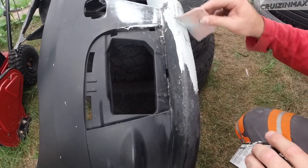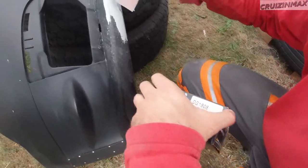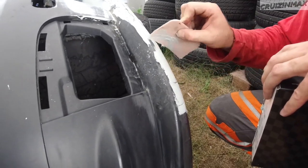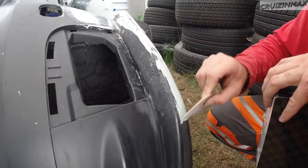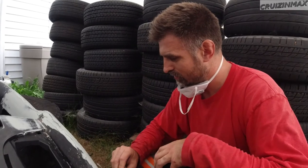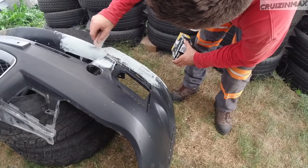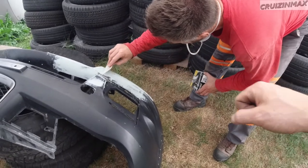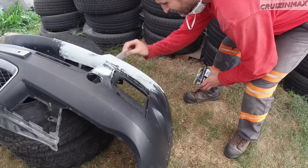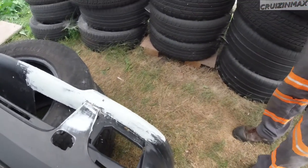Is this the thin bondo or the regular? I'm looking at the brake pads - I'm trying to figure this out. I think on the box it said fine. It's a good thing you're wearing your mask. We have to come back here and fix this. I think I have the cheese grater tool to get the thick stuff off - you know, to get the bumpy stuff off first and then sand it.